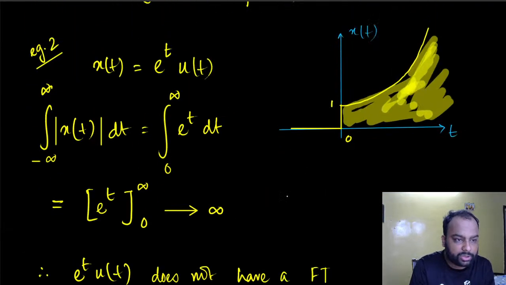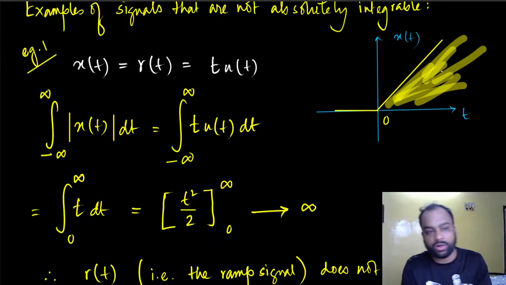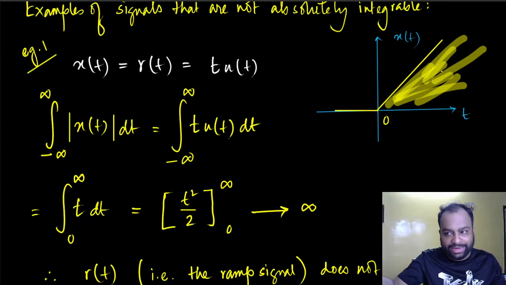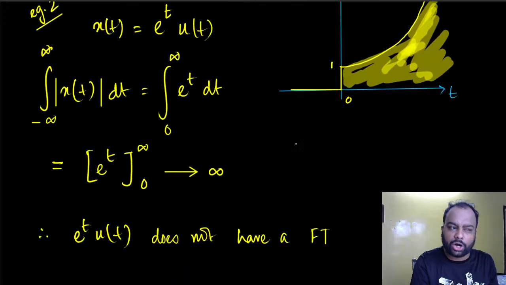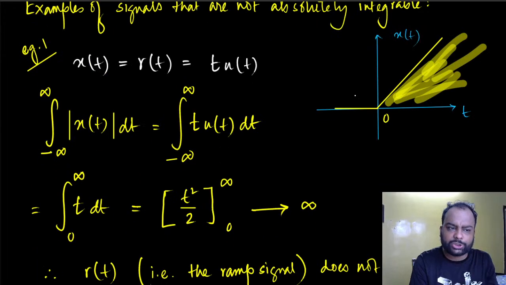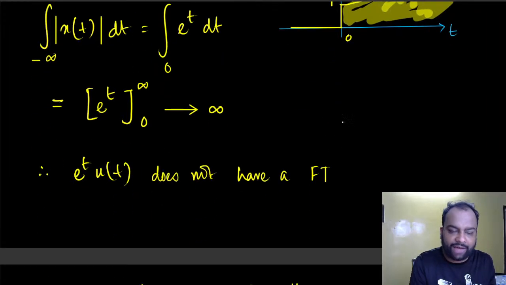Okay, so now this signal does not have a finite total area under it, right? As you go on along the time axis, you have infinite area essentially, right? So now Laplace thought, okay, fine. So these signals would not have a Fourier transform because they are essentially violating the necessary criteria of Fourier transform, right? So they won't have a Fourier transform.